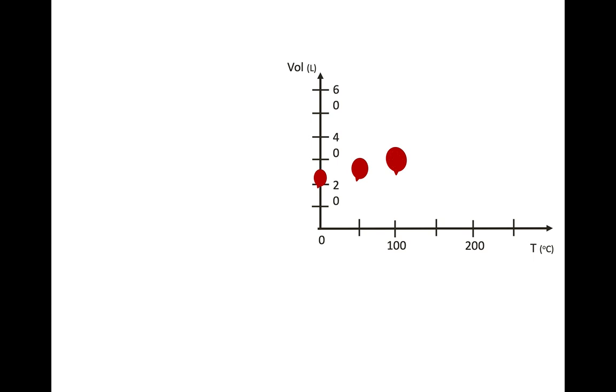If you heat it up even more to, say, 100 degrees Celsius, the balloon's going to get even bigger. Heat it up more, the balloon's just going to keep getting bigger. Well, you can make these measurements, you can graph this, and then extrapolate that data. You can go to a lower temperature below 0, and you can get a smaller balloon. But that means you need to extend your temperature scale into the negative values. And that's what's kind of bad about using Celsius and Fahrenheit, is that you have negative values. You can have a positive 50 or a negative 50.